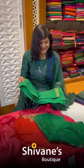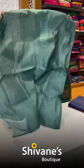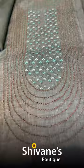Let me show you the dupatta. Dupatta is so interesting. So these are the three colors we have today. And next comes our silk cotton fabric. Nice decent ones with this embroidery done. And this is the pant for this. And you have got this amazing geometrical dupatta.